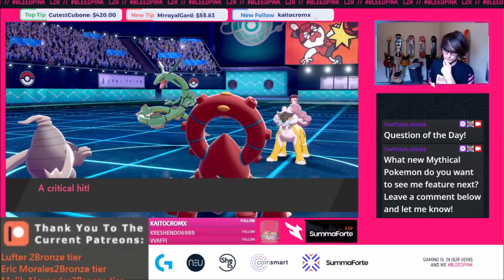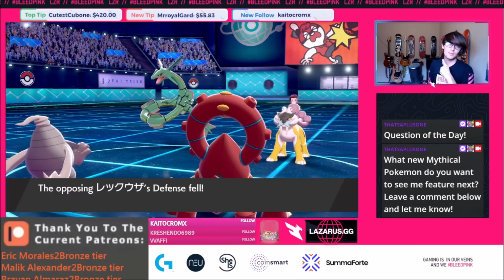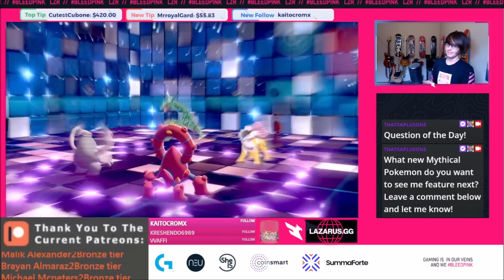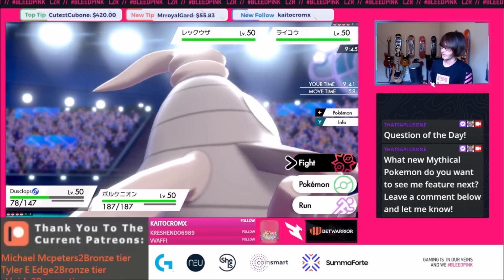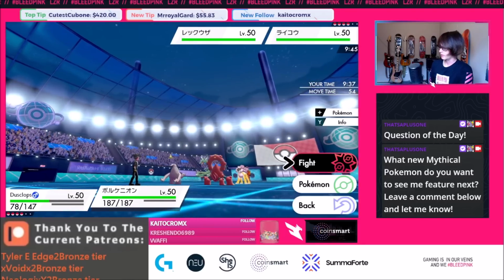Ow. Crit. Ow. Ugh. Everyone's like, that's it. This guy doesn't even have items. It's like, bro, but he can crit the crap out of me with Restricteds. That just shows how strong Restricteds can be. You know? Imagine if you paralyzed my Dusclops with a Thunderbolt and then crit me, and oh man, it'd be all bad. We're not going to deal with that today, though.